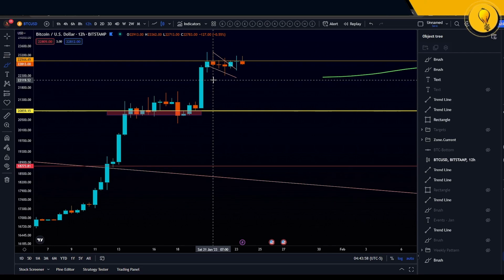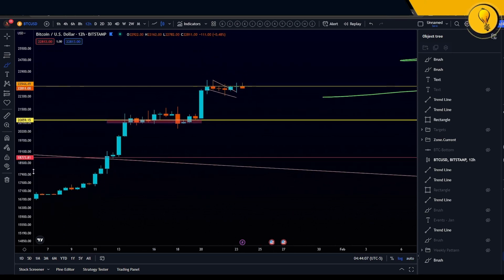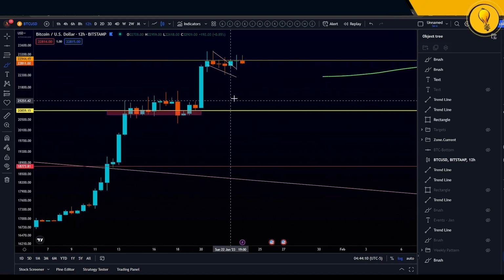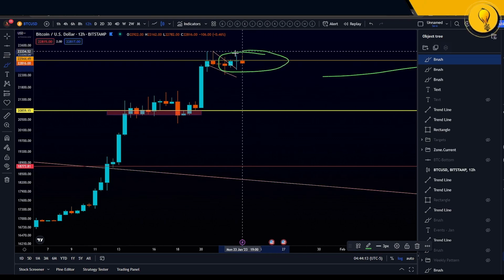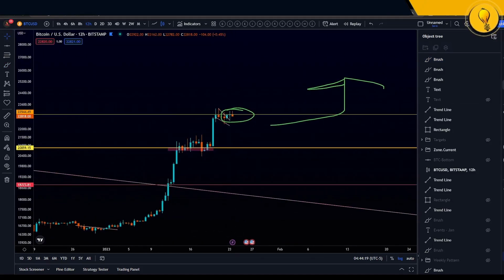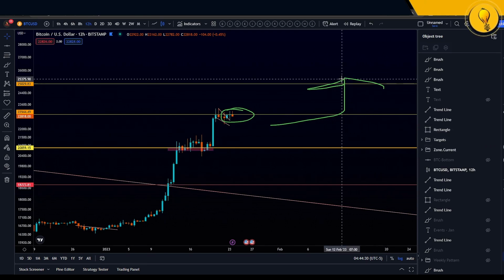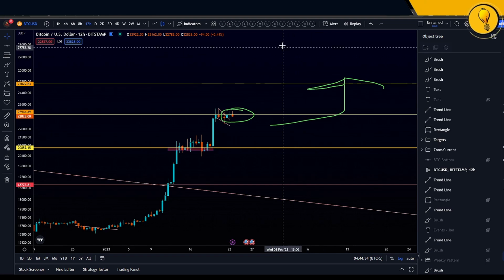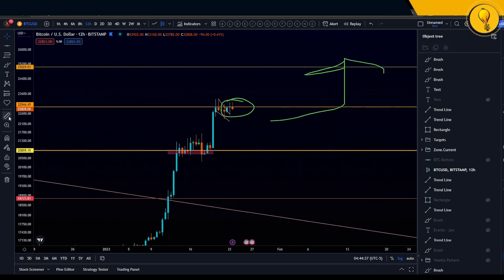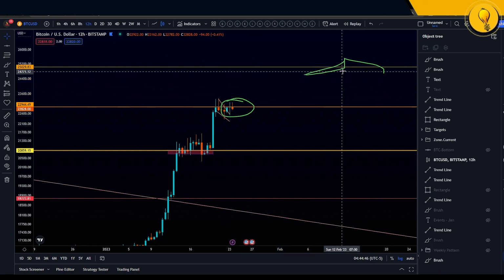$22,813. If you want to go ahead and take note of the number, go ahead and do so. Okay, but we're waiting on confirmed closes over this region to now anticipate the next move up. Alrighty, now if we do see strength along 22.8K, right, what is the next target to the upside? For those of you who did not catch it in the last video, well, the next target to the upside, drum roll please, is this. Okay, $25,000. The exact number is $25,030, but that is going to be the next target that I look towards. Okay, now from where price is at right now to $25,000, that's going to be a good 9% to the upside. Now, question is, does Bitcoin actually see strength along this region, right?